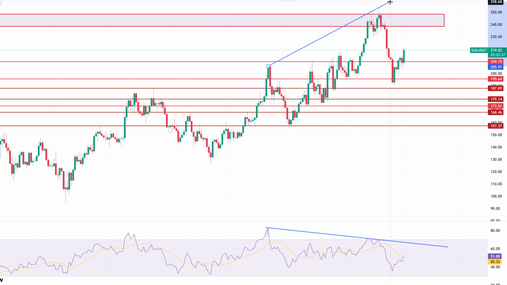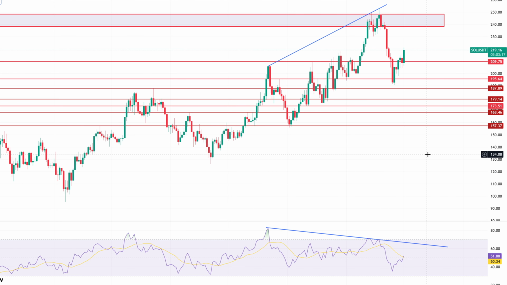You can see right here, let me put the line in the chart, that from this high to this high we have formed a bearish divergence, therefore we got rejected and moved lower. And right now of course what we want to see is that we are about to move higher here to break this trend line in the RSI, and also then to make a higher high in the RSI when we are hitting this high. So we don't want to continue with the bearish divergence, we want to see some more strength in here. So that is also what I'm currently keeping my eyes on.